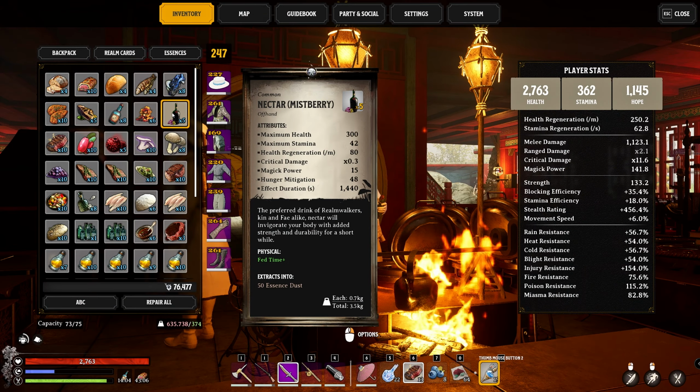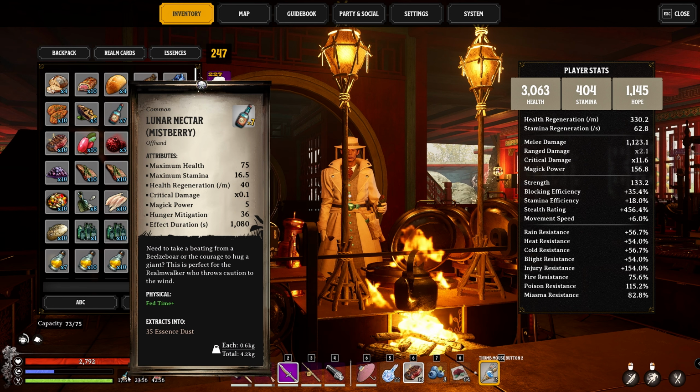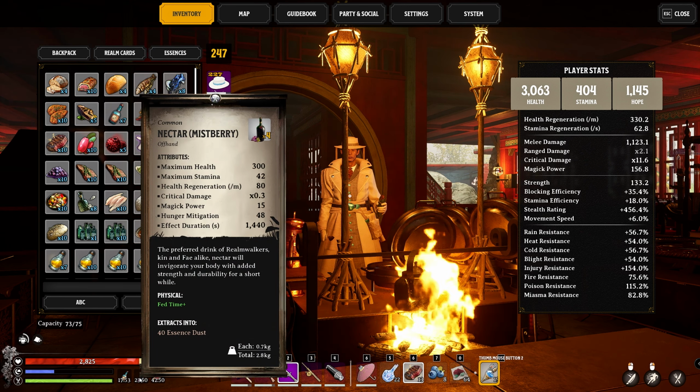Okay, so let's use the Nectar. We'll consume that, and we'll consume the Lunar Nectar. So you can see we can actually have both of those running at the same time. Now, you may be able to get these stats a bit better depending on what you use.